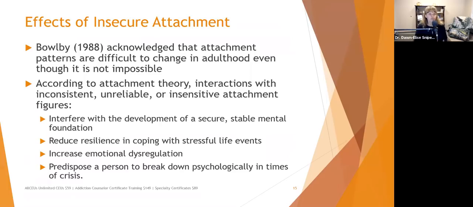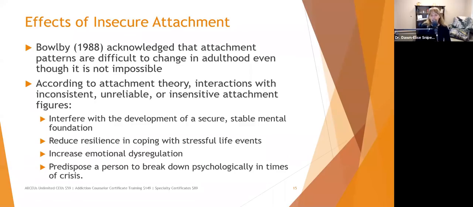It increases emotional dysregulation for the reasons we talked about, because children don't learn distress tolerance skills early on. And we've all met those 2- and 3-year-olds who have no distress tolerance skills. They're not expected to. So when they get mad in the store, they throw a complete all-out hissy. And that's what they do. It's up to the parents to help them learn how to regulate those emotions, impulses, and behaviors. Remember, with emotional dysregulation, though, people tend to experience things more intensely and take longer to get back to baseline than the, quote, average person. So something happens in the neurochemistry of the person, probably in the amygdala, when there is a disruption of this primary attachment relationship that can lead to stronger emotional reactions and more difficulty calming down than an, quote, average person.